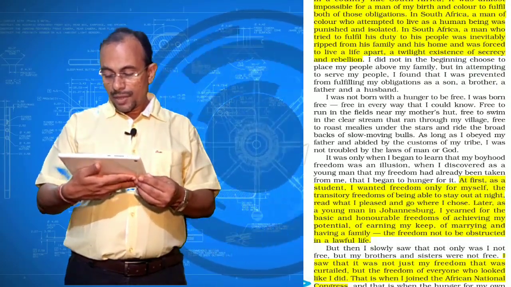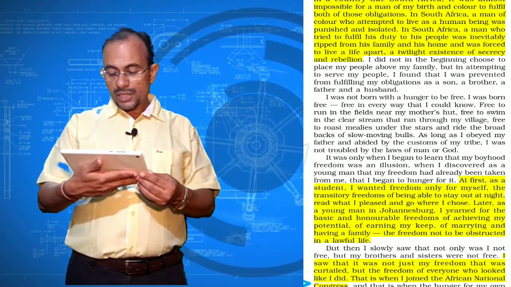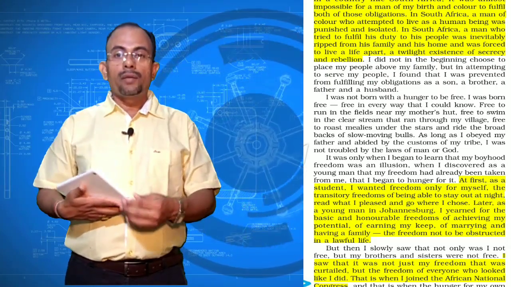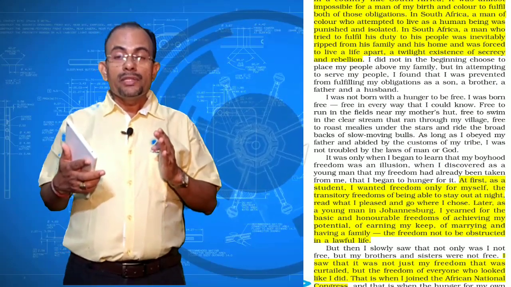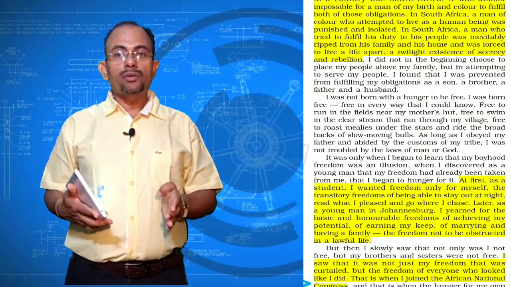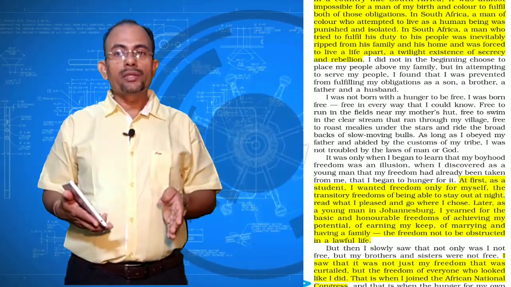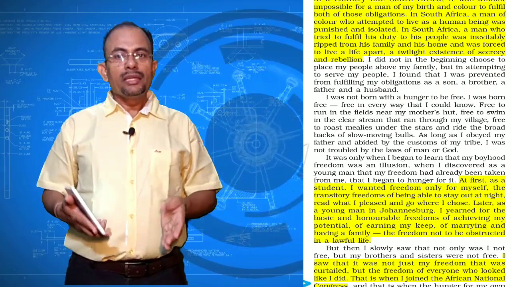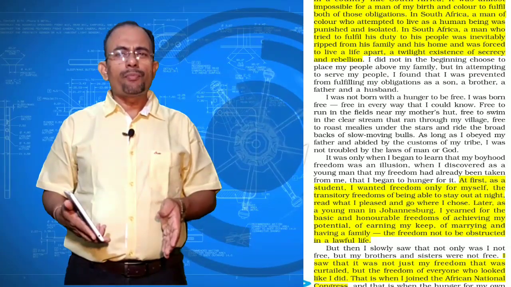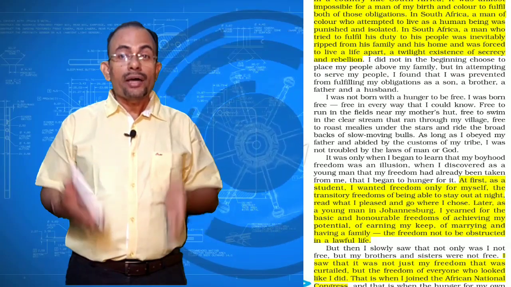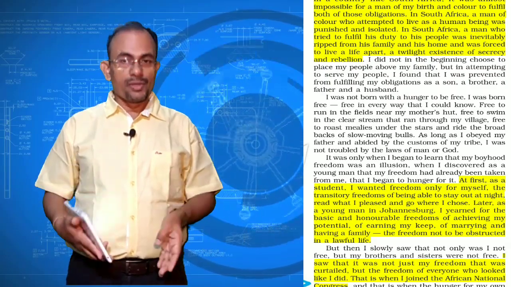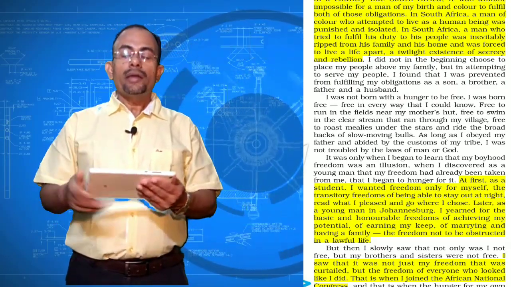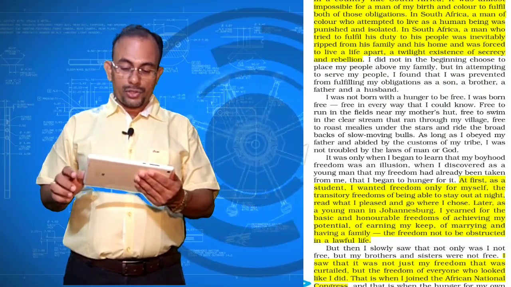Third highlighted part, you see, "I saw that it was not just my freedom that was curtailed." What Mandela means to say by this is the reason why he joined the African National Congress. He joined because with the support of a political party, he can fight for the freedom of his community. That is why he joined the African National Congress.